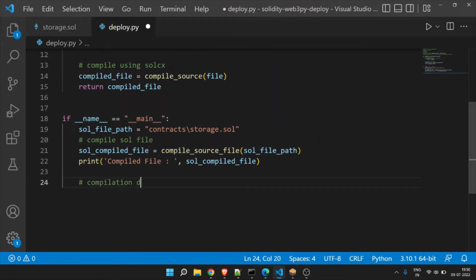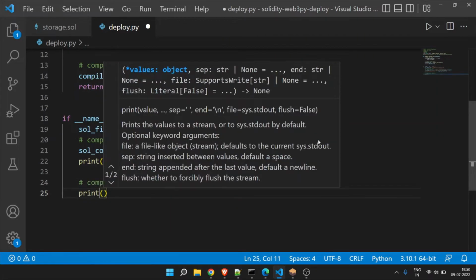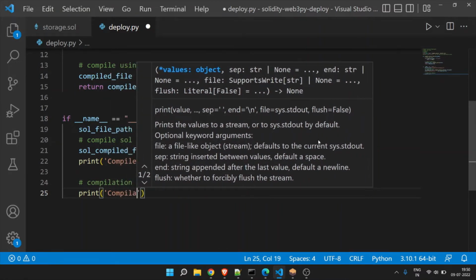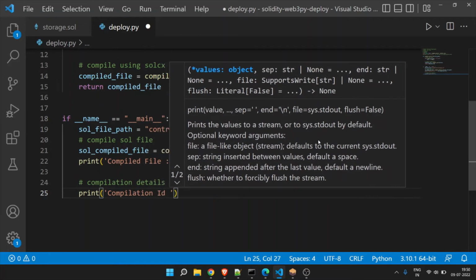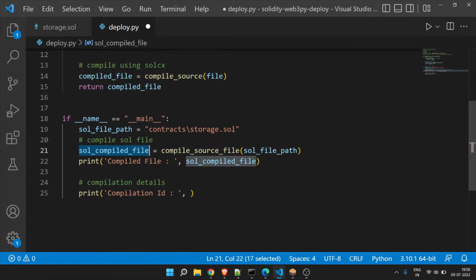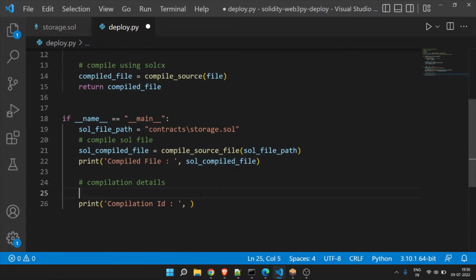Now let's print the ABI and the bytecode values, or the compilation details. First we need to retrieve the latest item from the output. Here we need the ABI and bytecode. First we need to retrieve the latest value from the compile file.